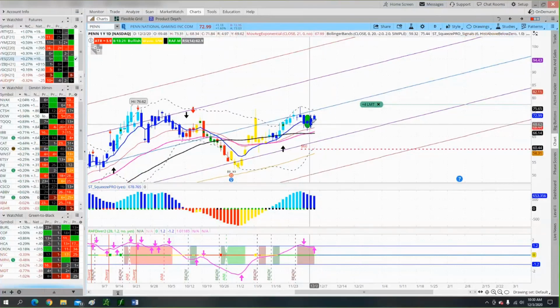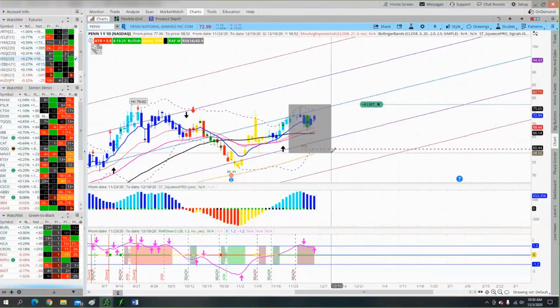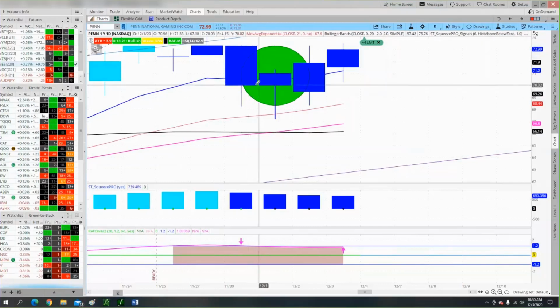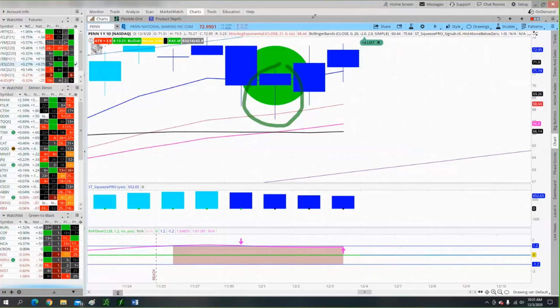You should already be, well, you actually had a harami. Y'all see it? You guys see it? Pull back. Look at this harami. Yes, it is a harami. Oh my God. Look at this, guys. This harami, it's barely above. So body inside a body is a harami. And it's a bullish harami. It's also considered a hammer candle pattern. So you had a harami with a hammer candle pattern at support.